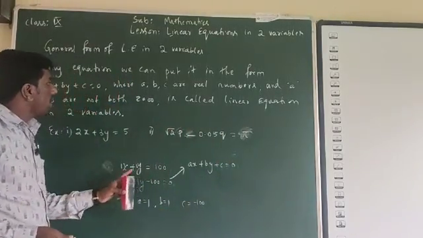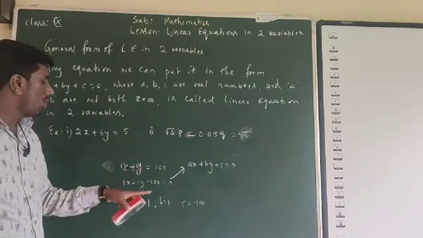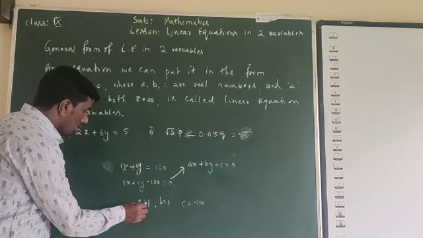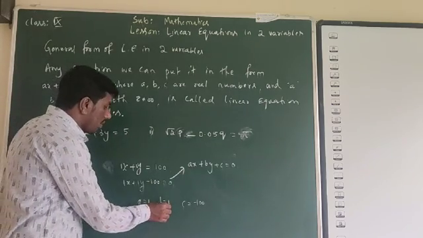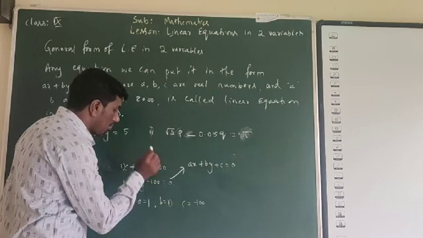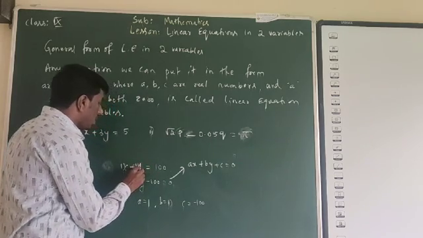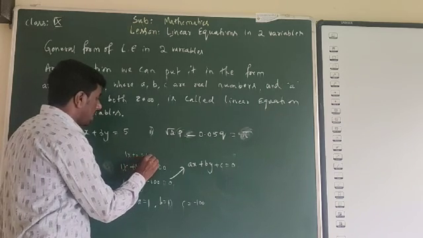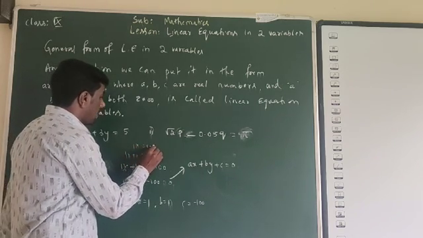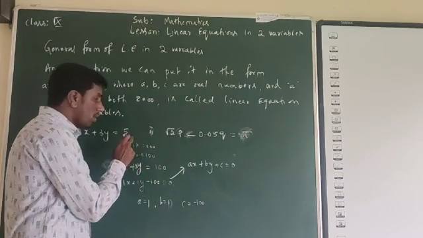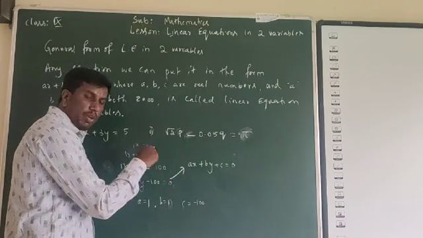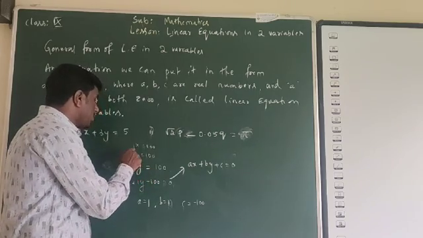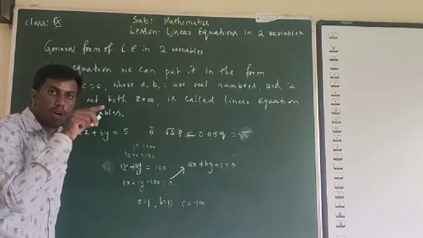They have given the condition that a, b are not both 0. If a or b is equal to 0, what will happen? Assume that b is equal to 0. Then 0 times y is 0. What is remaining? 1x plus 0 is equal to 100. So x is equal to 100. Is this a linear equation in two variables? No, because variable y is missing. Why is y missing? Because the b value is 0, and 0 into everything is 0. So therefore I am getting a linear equation in one variable.